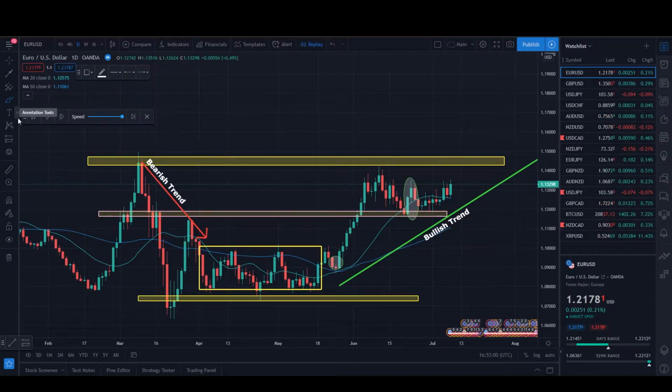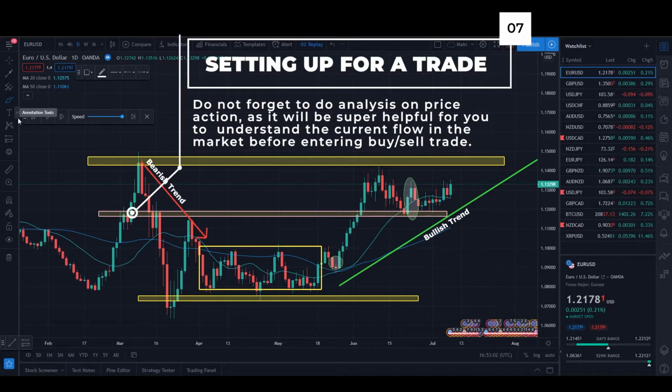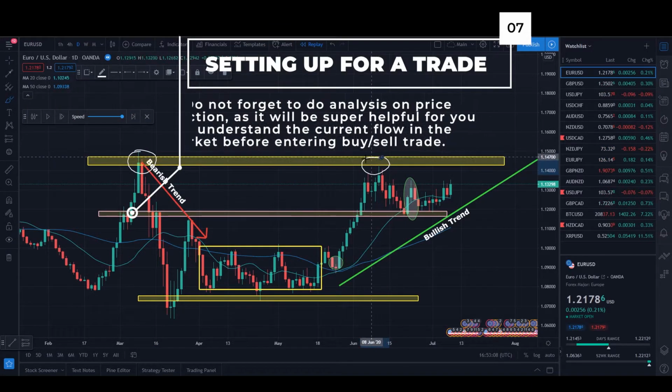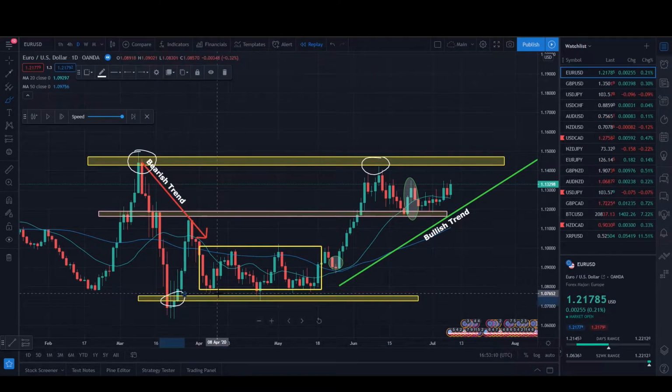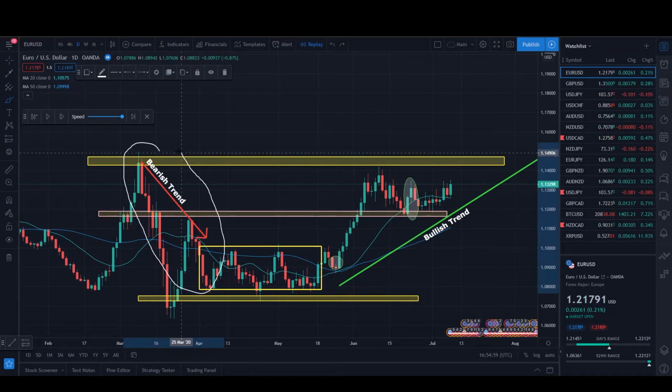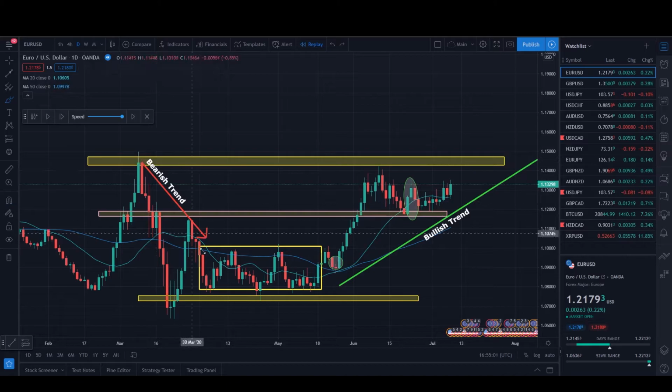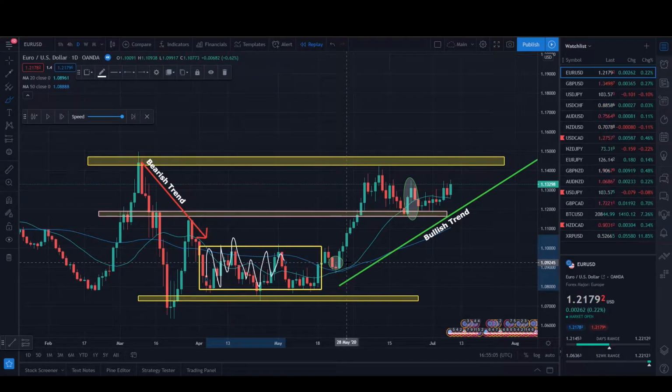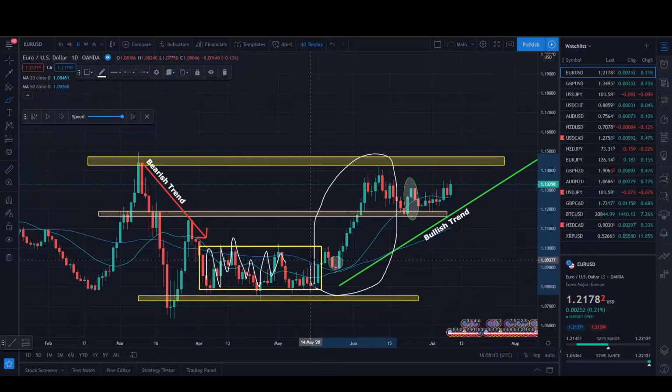So as you can see, I have marked an area of support and resistance. They both had been respected a couple of times. This is the resistance and we have a support. There have been multiple touches over the zone. And if you take a look more closely, we had a strong bearish pressure from the sellers' side. There was some sort of consolidation before the buyers stepped in with full force, like a bull move, and they went strong with full momentum towards the upside.